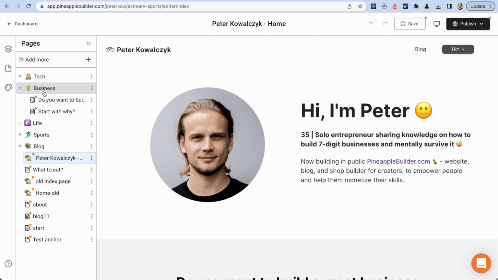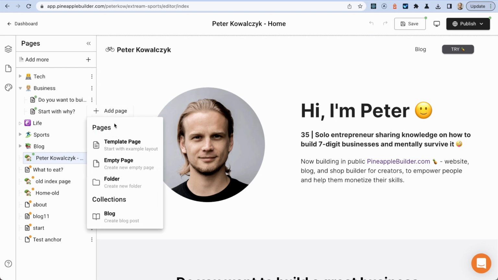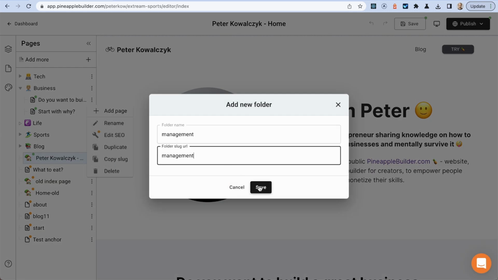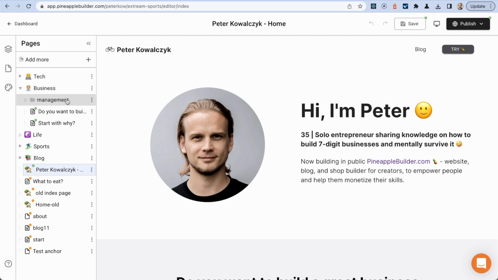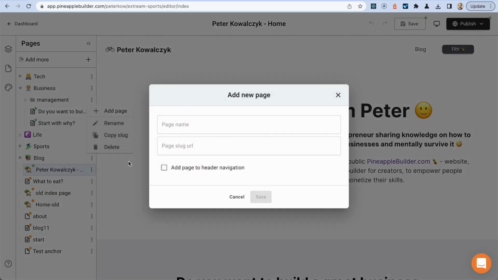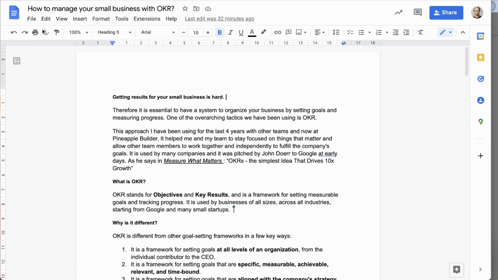So this is my folder, and I could actually create another folder inside with management, etc.